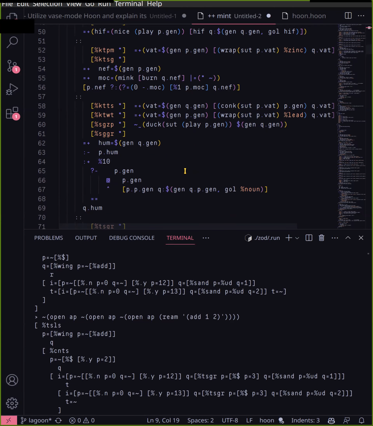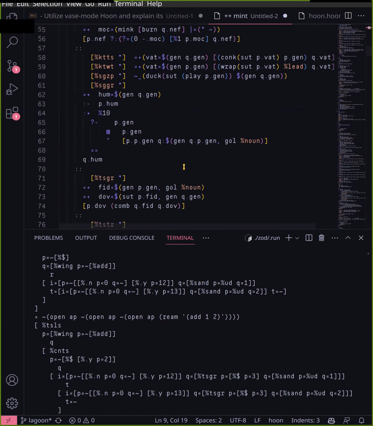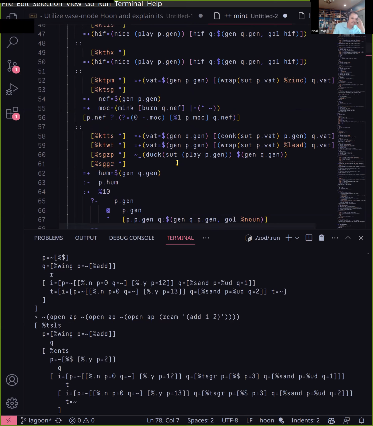I don't see it being used, but it's a way to just insert a type and some knock, and then you can use a send one there. So I don't think it would actually use vases anywhere. I think Mint doesn't use vases. Ford is the main thing that's going to use vases.